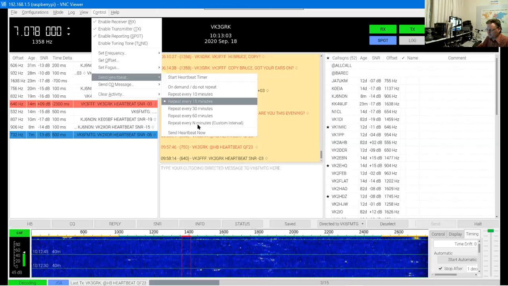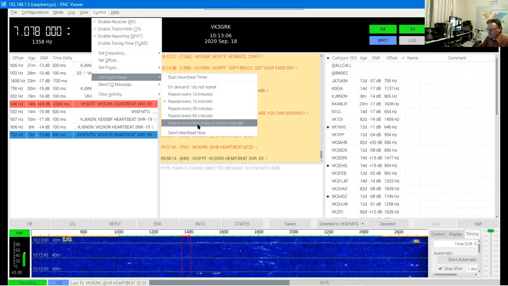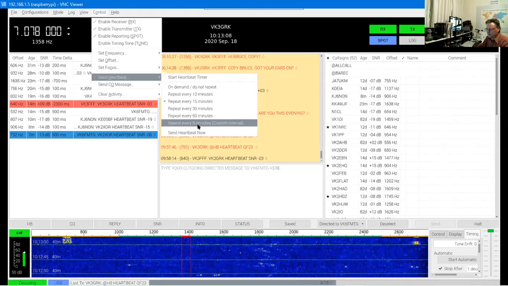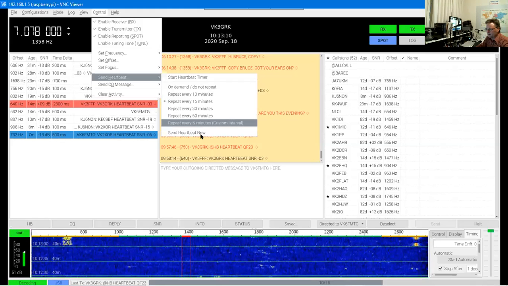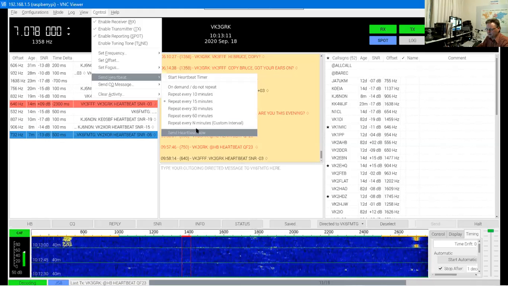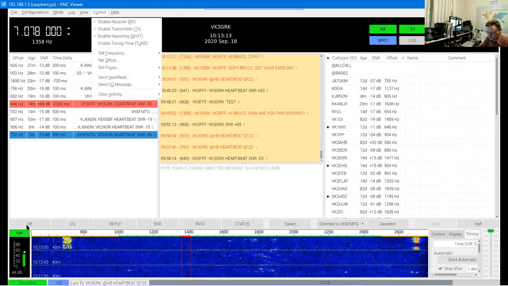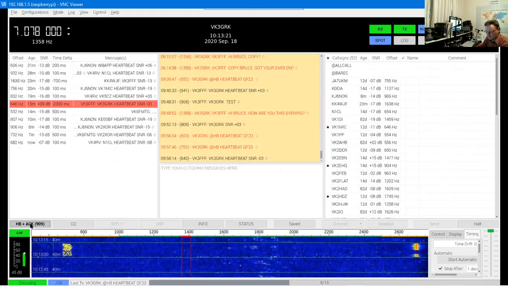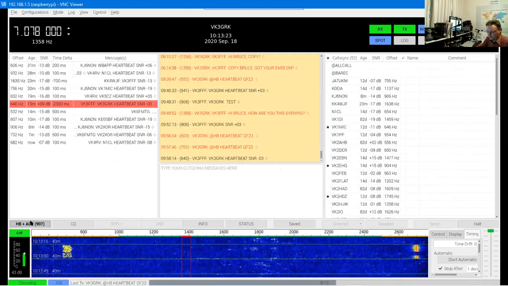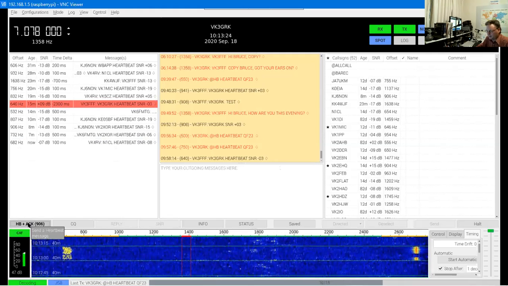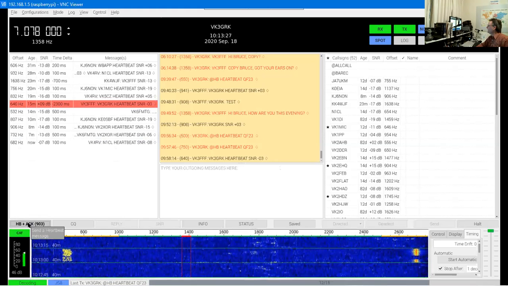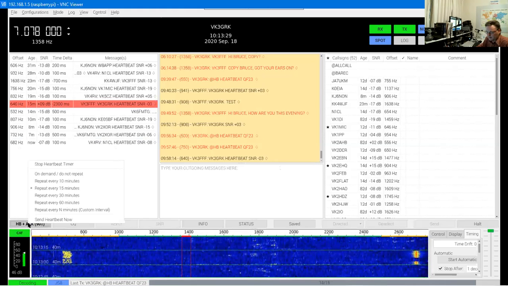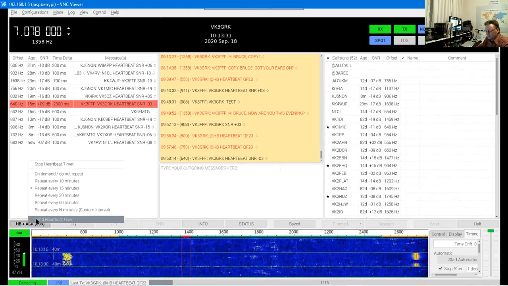You can specify the time, and you can send a heartbeat now. You can also right-click on the box here and send heartbeat now. So generally, you might have that checked, so it will be in automatic mode. Then you think, oh, yeah, I want to send a heartbeat now, so you right-click and then send heartbeat now.